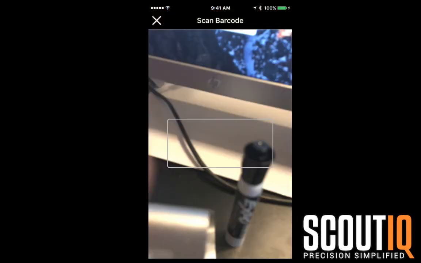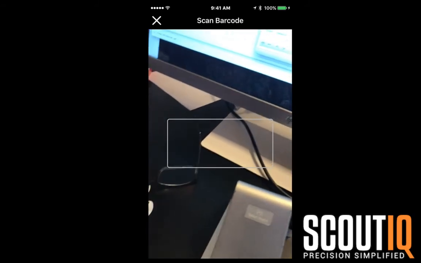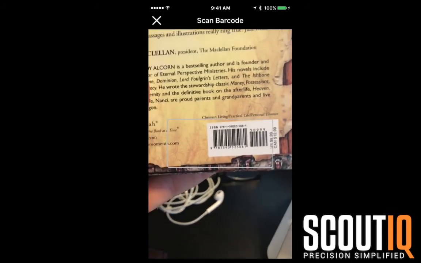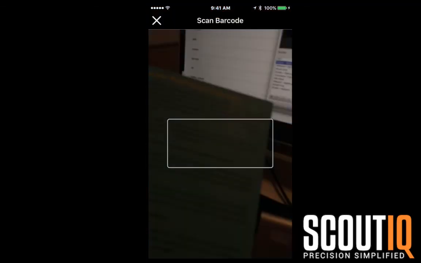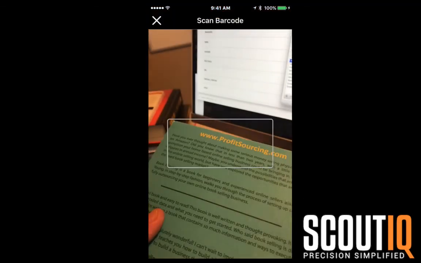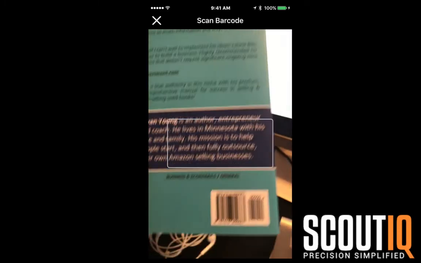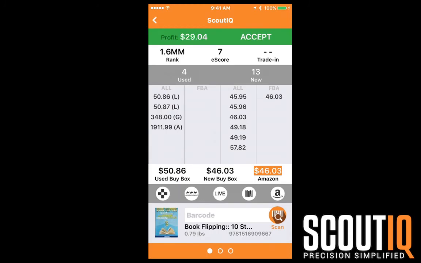And then if you do want to use the phone, again, our developer fixed this last night after it was erroring out. You can simply point and shoot. I don't know why it's not showing you everything. I guess it's lagging just a little bit. You can point and shoot. There we go. That's more live time. So you can aim wherever you want. Make sure you get the barcode in a well-lit area right in the middle of your phone screen, and you are off and running. So that's the app.